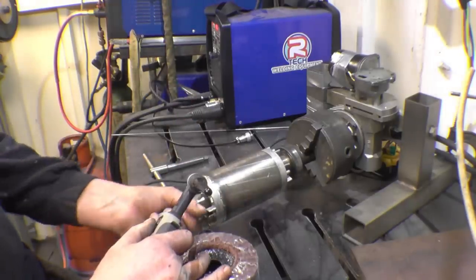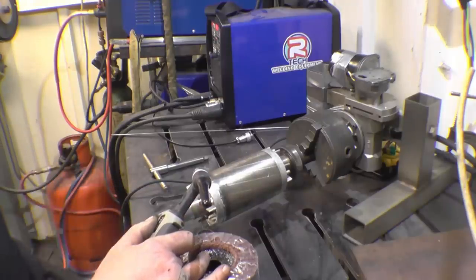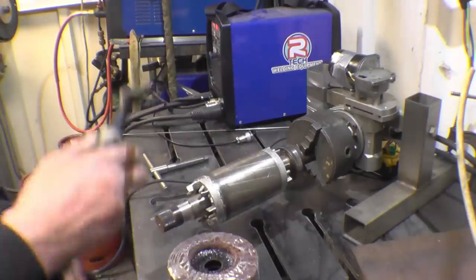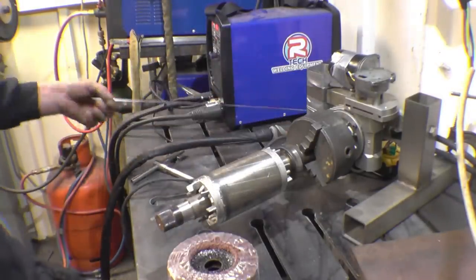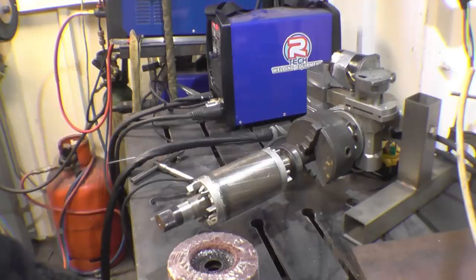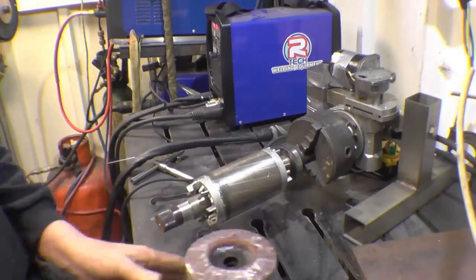Before I weld it, I think I will put a little bit of heat in the end of there, just a little bit of preheat, can't do any harm. And then we'll get it welded up. I'm going to weld it with stainless wire. I think it's 316 grade stainless, and that machine welds it quite nicely. First thing is I'll put a little bit of heat in there and then we'll weld it.